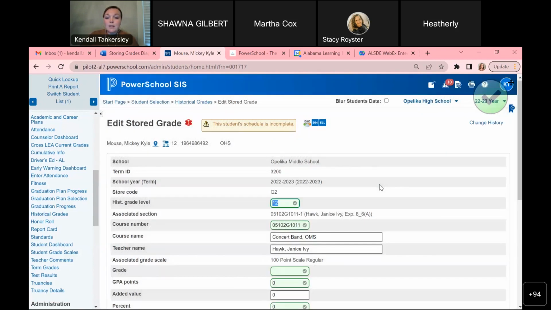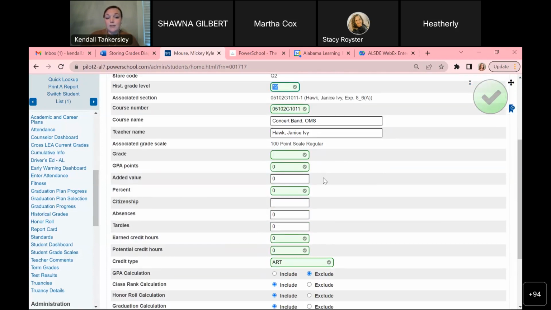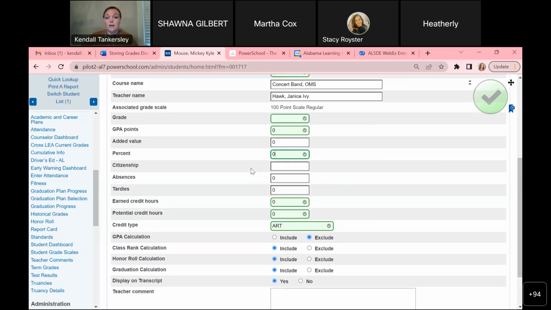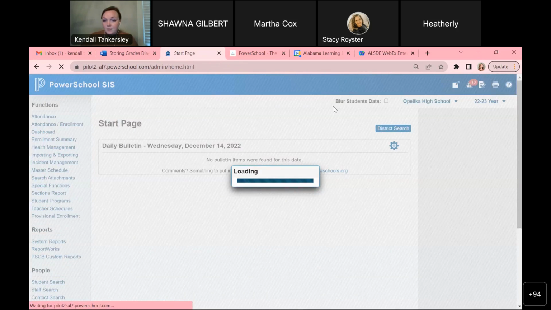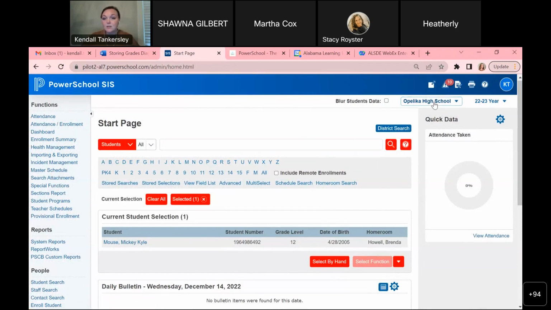you'll notice basically Mickey was enrolled in this class, but the teacher did not put any grades in the grade book. And so when I stored, it stored this blank grade here, but the percent is 0. And so when you're pulling your honor roll and your GPA, things like that, then you are going to be pulling this 0% if you have those null grades. And so once we store, there's a couple of things we need to check for, and these null grades are one of those things. So the first thing we need to do is prevent null grades, and we can do that by looking at the courses at the district level.